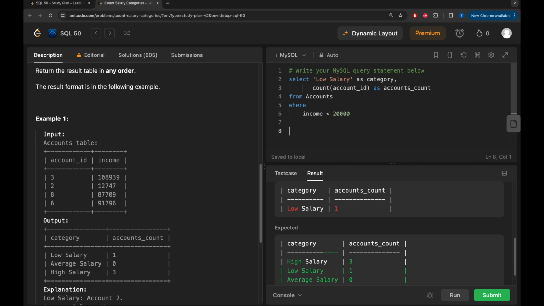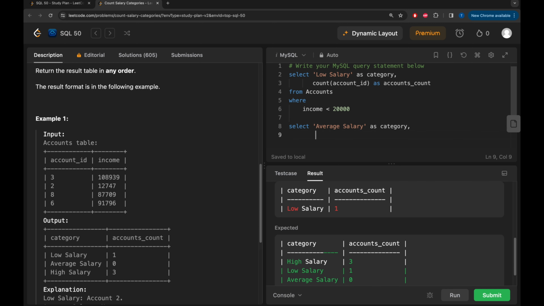And we keep doing that for other categories. Select average salary as category, because we are going to do union all. The order of the columns and the name of the columns have to be exactly the same. Category. And for the accounts count, we're gonna do count of account ID as accounts count.